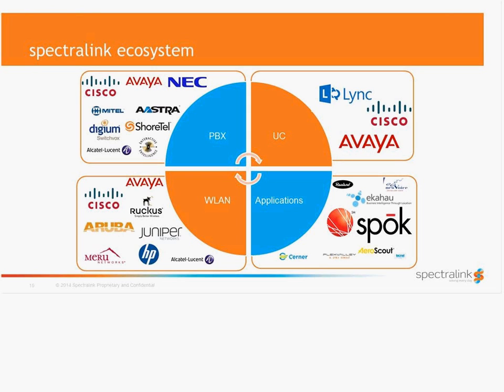We also work in with RTLS vendors such as Ekahau, where we have native integration, and AeroScout, and there are certainly others, not just in the healthcare space, but also in other market sectors where we work. We see this as an important and compelling part of our value proposition. The fact that we are open and standards-based architecture simply means that you're not locking yourself necessarily into any one system or solution. We work with many.